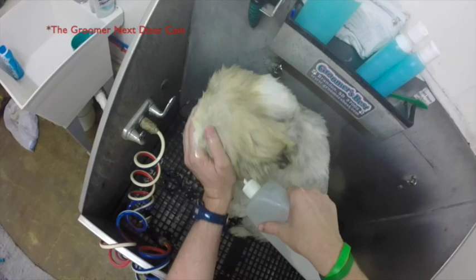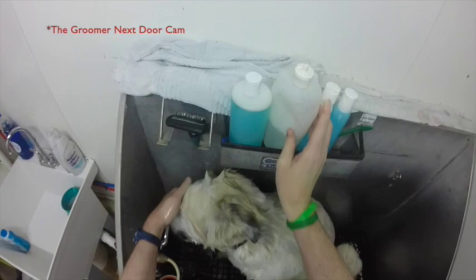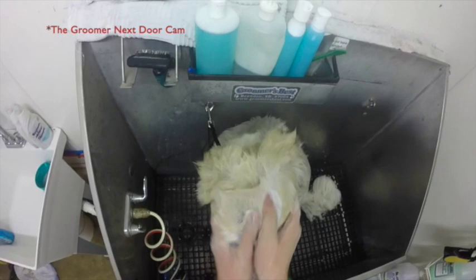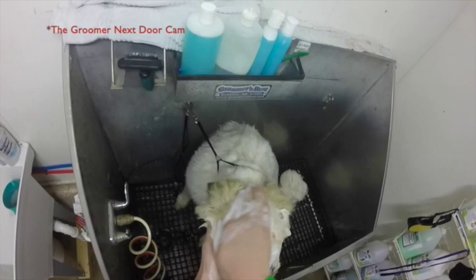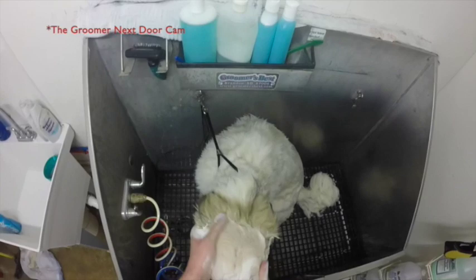Right now as you're rinsing — getting the first layer of water on — you notice that her hair isn't very long. Her tail is super long, as you can tell. That's typically the length of the body as well, but she was cut down a little bit ago before this bath. As you can tell, she's a really well-behaved dog, she's prepared for everything. I trained her to sit still and do all this other stuff.